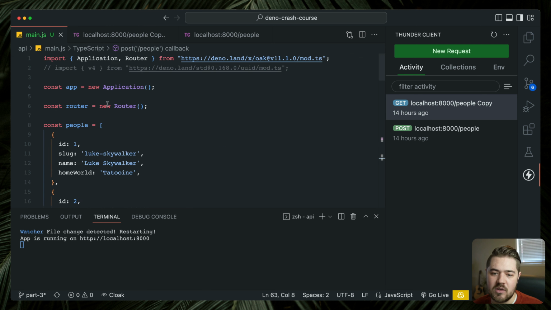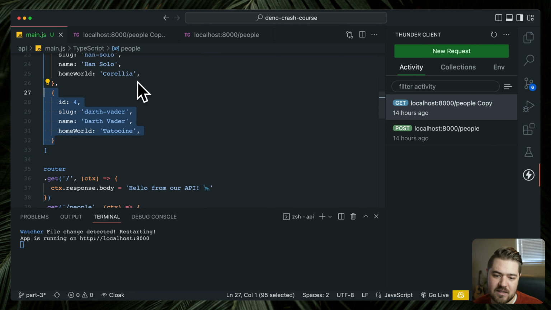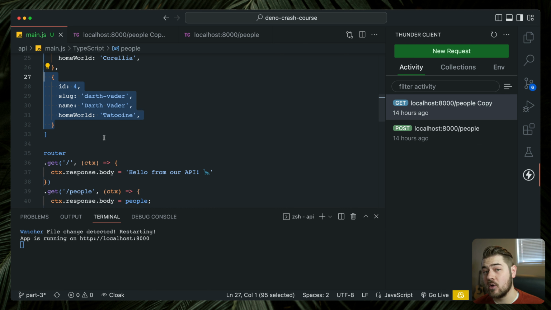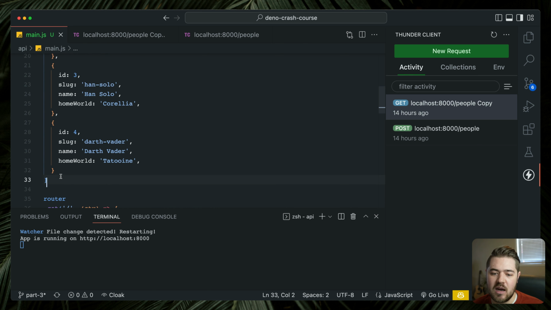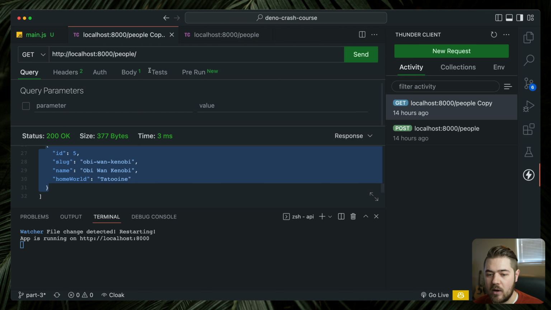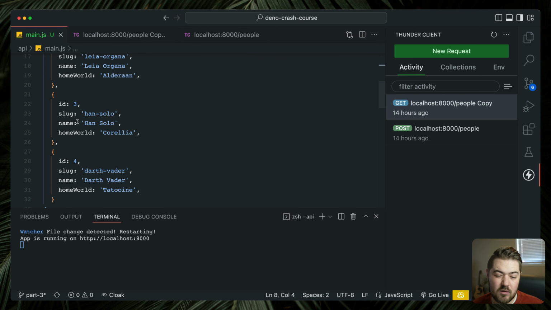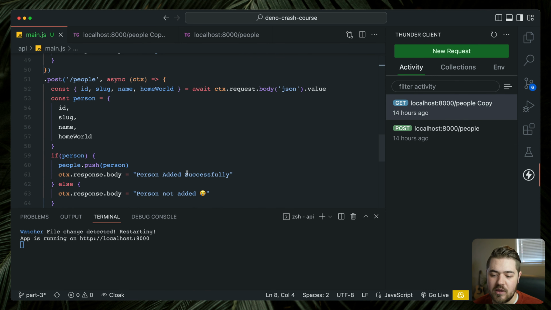And that might be a little bit confusing too if you're looking at your code and you're like, well, it didn't add Obi-Wan here, right? And that's because this isn't really like a database. This isn't holding state right now. It's only holding state internally in our app. So this is kind of like the base data. You could think of it that way. If you wanted to do something a little bit more like a database, then you could do a JSON file, and then you'd have to read from that JSON file and rewrite that JSON file with the new data. That would be a really basic way to do that. And the reason I mainly did it with just this JavaScript is because it's faster. There's a little bit less complexity when you do it that way.